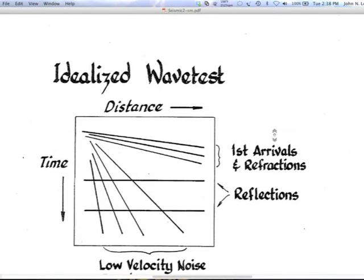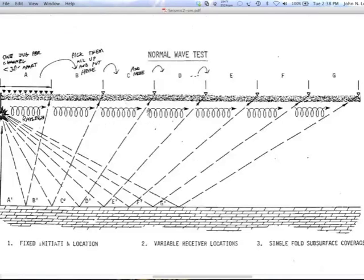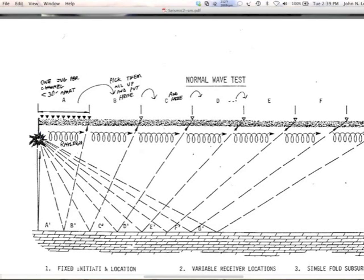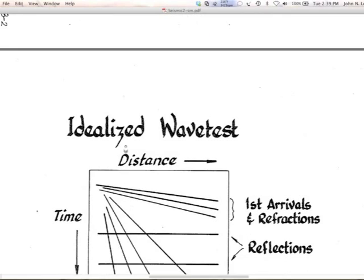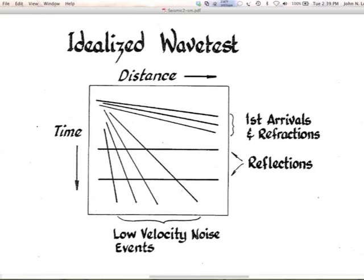Now, what do we get then in this record? Okay, with time going down and distance going across, source receiver distance. In refraction, we called this a time distance plot. It's the same thing. The refractions are up here. Here's the first arrivals, up at the top at minimum time, and we'll have waves. These slinkies here are representing the surface waves, the Rayleigh waves, that are propagating horizontally from the source and horizontally along the ground. Okay, the surface waves are typically gonna propagate more slowly. So, from the perspective of reflection, okay, not from the perspective of ReMi, of course.